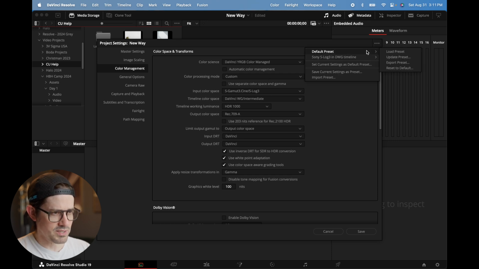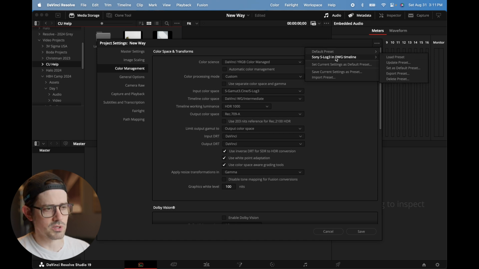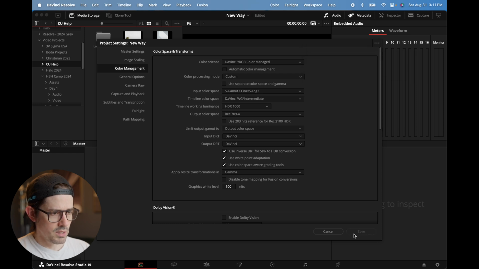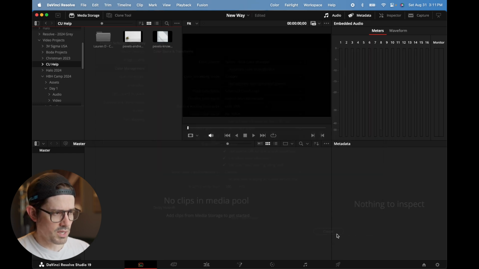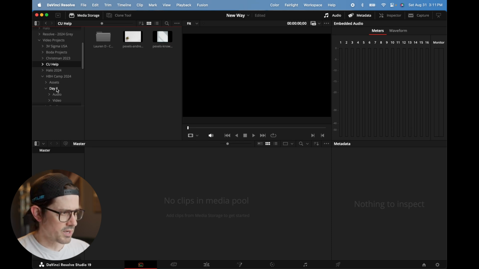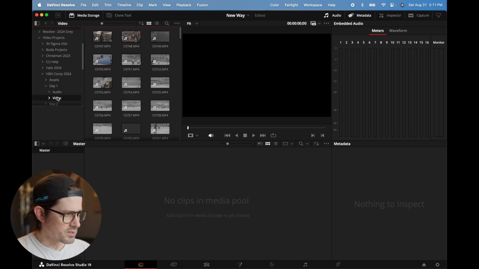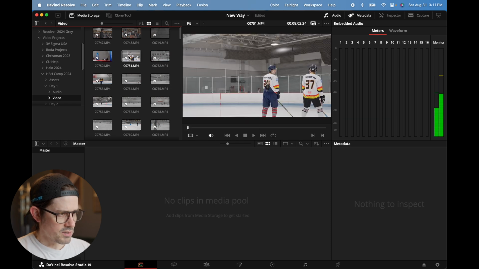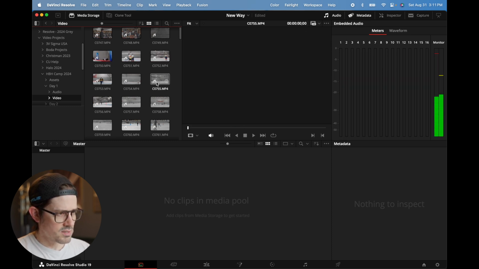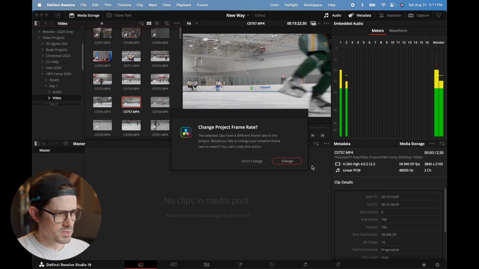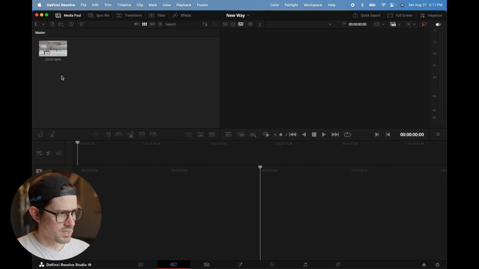I have saved this as a preset, so I can go in and also set it as my default preset, which is great, or I can load it per project. So right now I'm just loading it per project, but that's my Sony S-Log3 DaVinci Wide Gamut timeline setting. So I'm going to go ahead and load that preset. If you don't, then here you want to hit save, and now it doesn't look any different. However, if I go back into those video files, you'll see that nothing is in log anymore, even in the viewers. So let me just pull this one in and start a timeline.